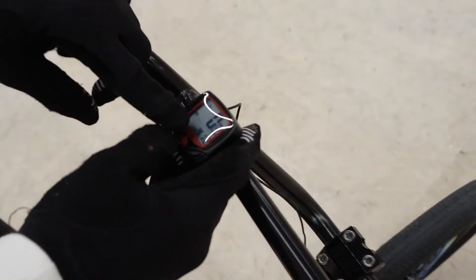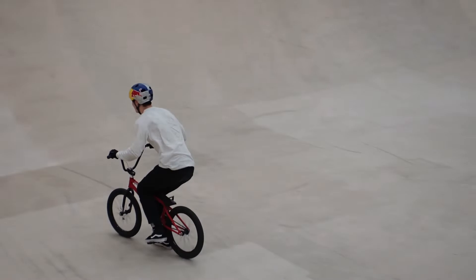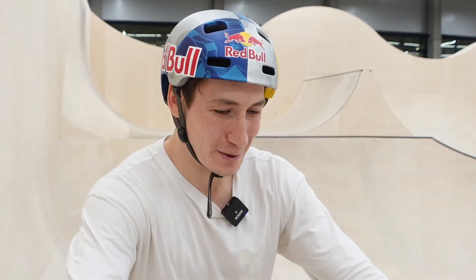Right now let's do the slowest 360. I'll reset. To make it clear, I'll try to get speed through pedaling, not through pumping, because I think if I pump the fastest speed will come from there. So 31 kilometers per hour — 10 kilometers less. Wow. Right now I think you can see how different it feels: 10 kilometers difference, but it feels like two different things. The first one feels like I'll jump to the flat, the second one it's just hard to get over the spine, but all the difference is just 10 kilometers per hour. Crazy!